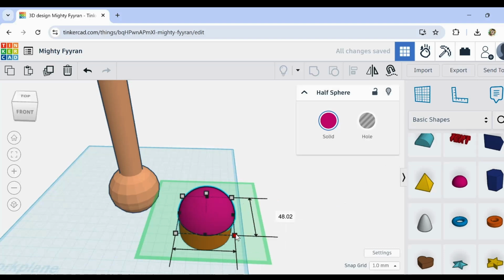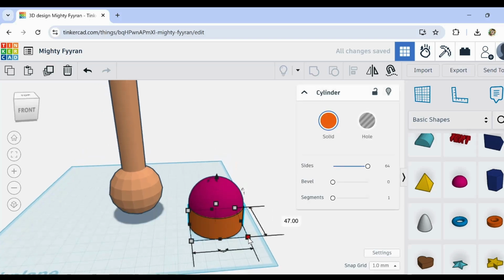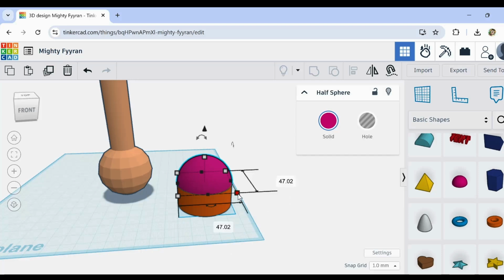Oops, I guess I could just type in the same size, but okay, let's see. So you'll see these numbers. This cylinder is 47 by 47. That's millimeters. So we could just type that in here. Oh, we basically had it just right.